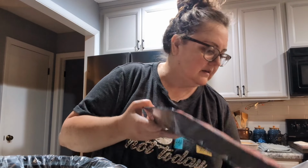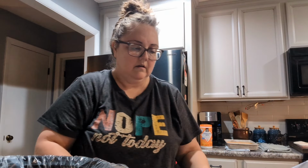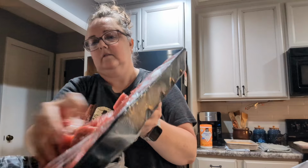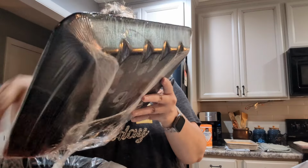This last thing that I'm doing for homecoming Sunday, instead of doing a roast, I got some stew beef, so I'm gonna make my version of beef tips and gravy. I've also got the Bob Evans mashed potatoes, and I'll be putting that in one crock pot and then my beef tips in another crock pot. So, you know, beef tips and gravy over mashed potatoes.